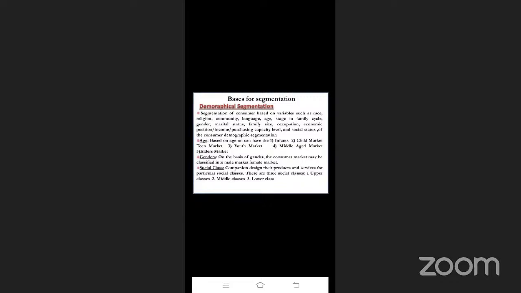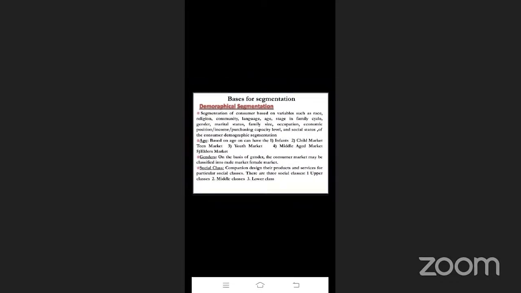And social status, there are 3 levels: upper class, middle class and lower class. समझ में आया अभी? जस्ट अपर क्लास BMW cars, मिडिल क्लास ऑल्टो, lower class may go for Nano, bike, isn't it? Bike or cycle. हाँ, so इस तरह से डेमोग्राफिक सेगमेंटेशन होता मार्केट में. So उसके हिसाब से they will produce the products.